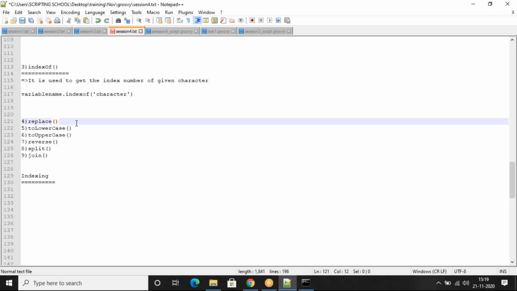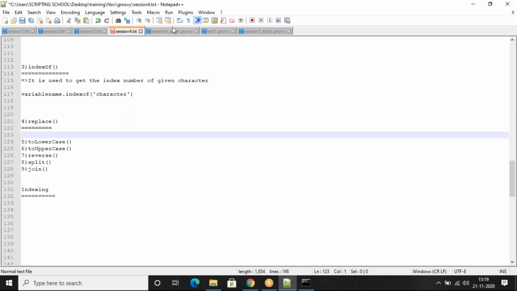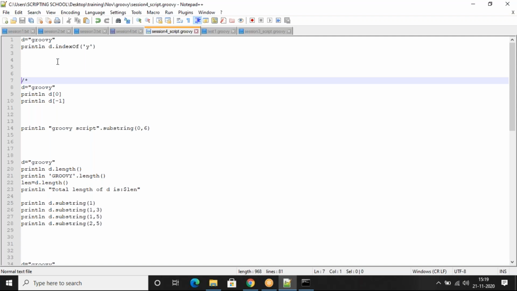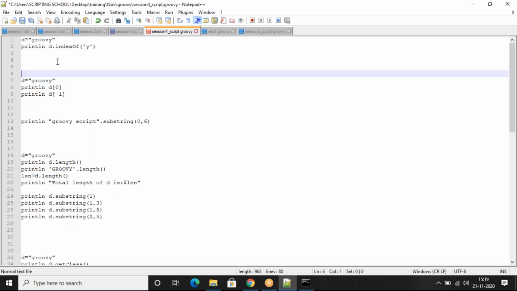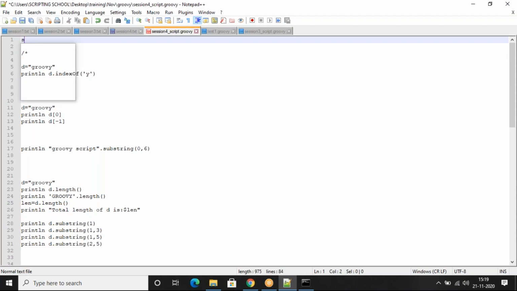Okay. And then coming to the replace. What is replace here? So for example, I want to replace one particular portion of the string. Then you can replace that. For example, let's say I'm just taking one string here, str1 equal to A, B, C, D, E. This is a string.